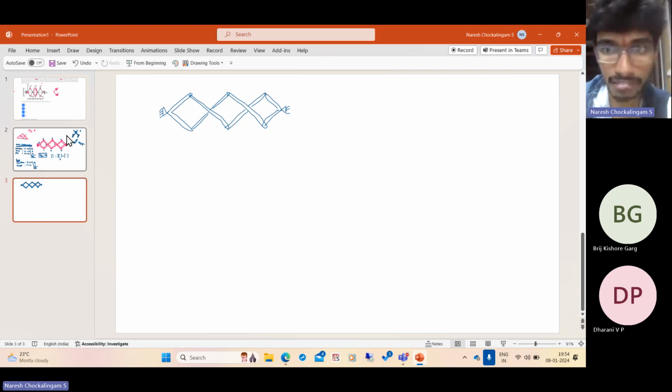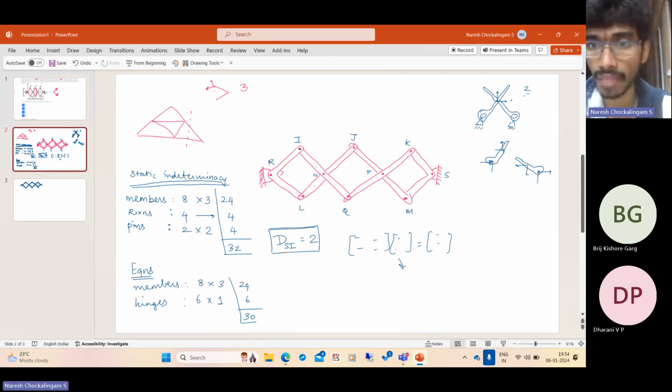So when you have continuous members connected by a pin, it is something like a scissor. This obviously resists some bending moment. If you draw the bending moment of this inclined member, it will look something like this. Bending moment, there will be shear force. When you have a pin connection like this, then the case is different. You can say the bending moment is 0 at the point of the pin. But this is something like an intermediate support. So the bending moment is maximum at the location of this pin.